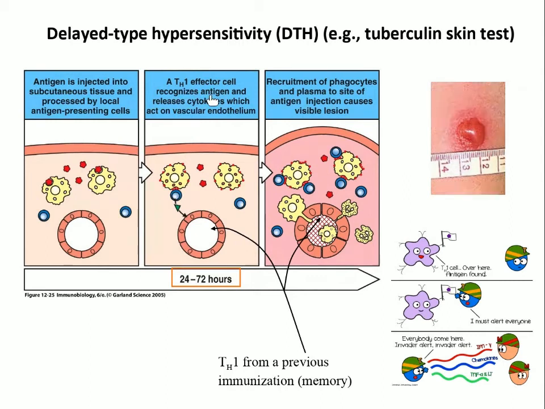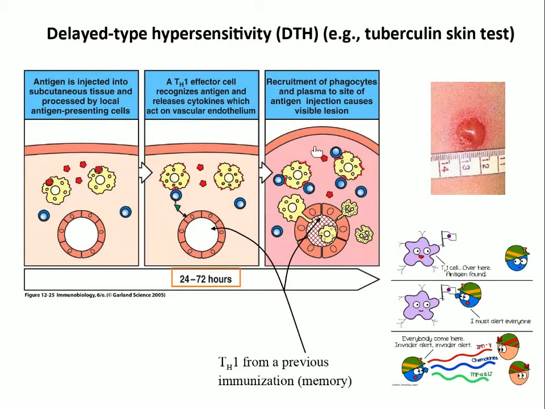I saw this before, and release cytokines which act on vascular endothelium. Why? Because we need to bring more cells to fight, as it's happened here. Now, the permeability of the endothelium will be separated, and then we will have the cells infiltrate. It leaks from the capillaries and bloodstream into the skin tissue, and then we will have this form of induration like this one. It's shown in the skin.